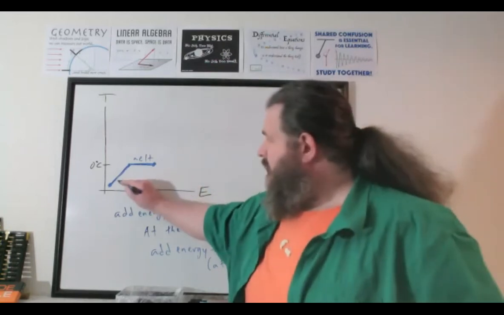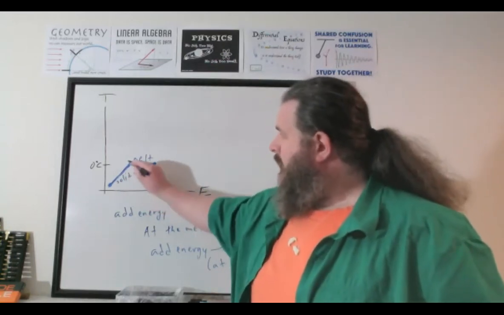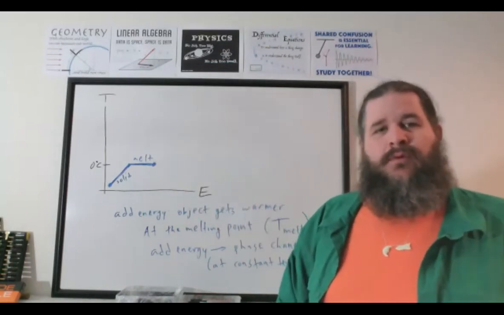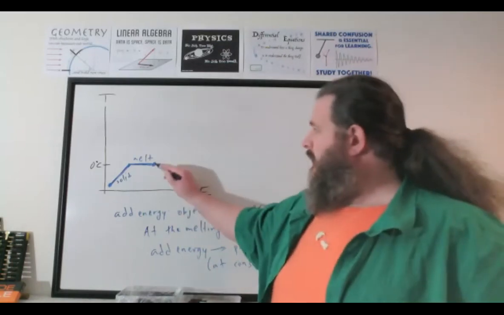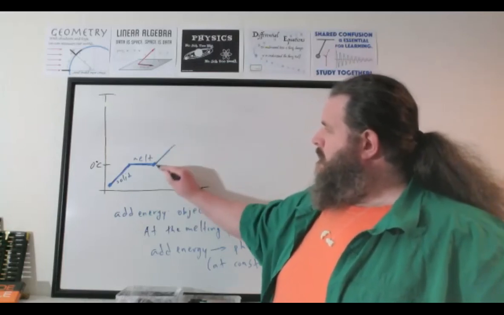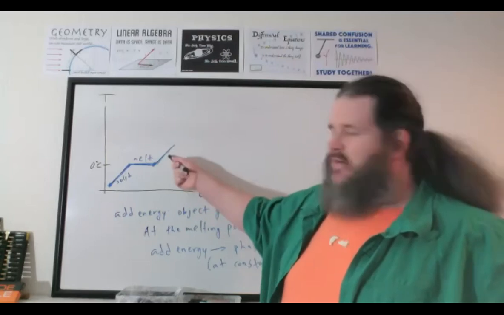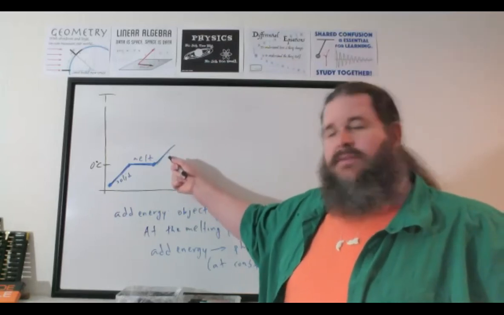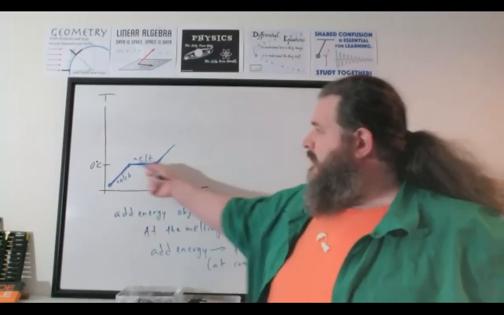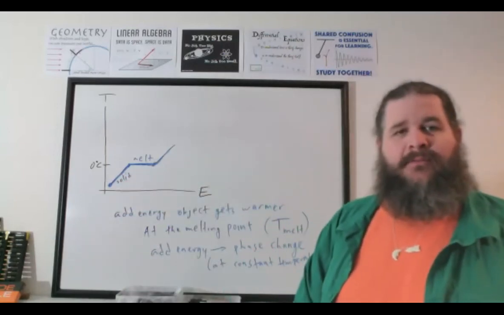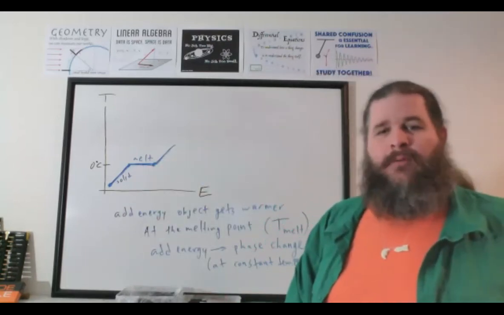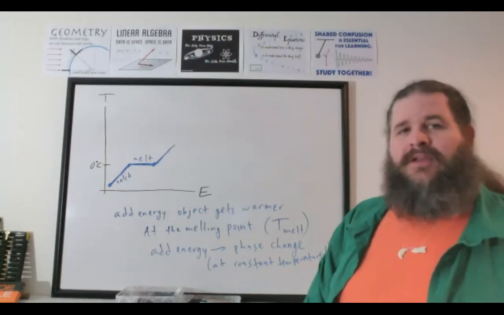Now we have a liquid, so we had solid, warming up, and then the melting process. And now if you add more energy, the new liquid water is going to warm up. So again, we're going to go up and to the right. That'll have a constant slope. It doesn't have to be the same slope as the solid line, because liquid and solid of the same substance can have different properties. It turns out that the liquid line and solid line will usually be the same or pretty close to the same slope, but they don't always have to be.